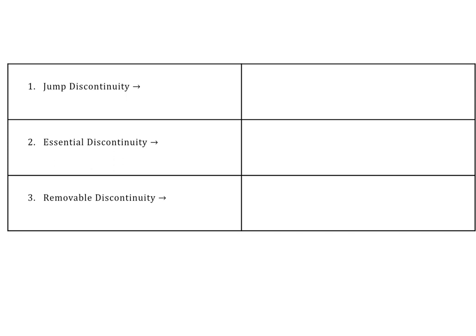In today's lesson, we are exploring types of discontinuities. It's kind of a nice lesson because it's all review from last year from pre-calculus. So the idea of a discontinuity, it's the places in a graph that stop continuity, that stop the graph from being continuous. So the three types are jump discontinuity, essential discontinuity, and removable discontinuity. And then there's some other words that we use for all three of these.